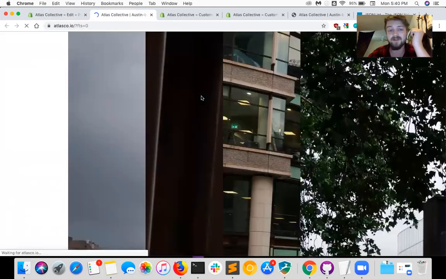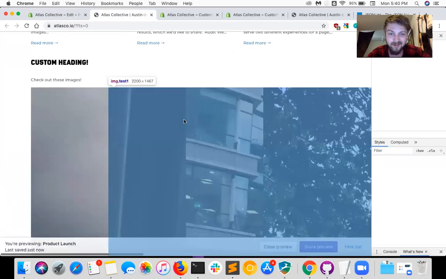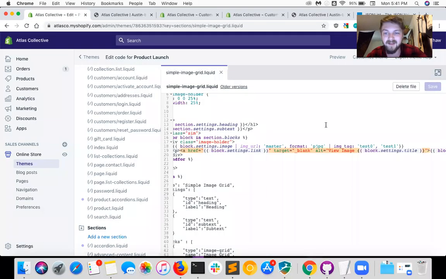Good sign, first of all, the images are being output in the page, which is always nice because that means we got the image URL and the image tag at least partially right. All right, so the alt is the first argument, class is the second.